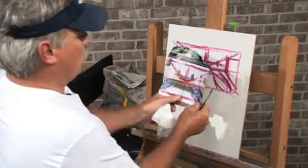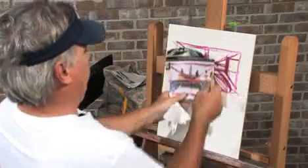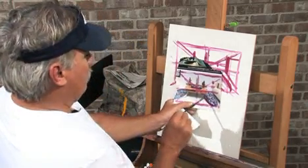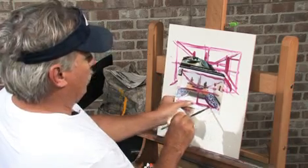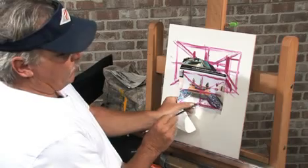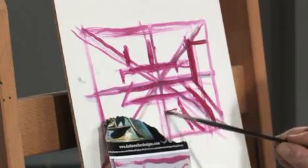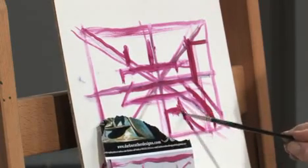Now another important thing is to check this negative shape. Now Mike, what do you mean by negative shape? This right here, I'm drawing the rug, right? I'm trying to draw the rug. This makes a shape also. It's called the negative shape. See this white block? I can also draw that white block. If I draw that white block, I draw the left side of the rug. So all I have to do is draw this white block onto my painting like so.